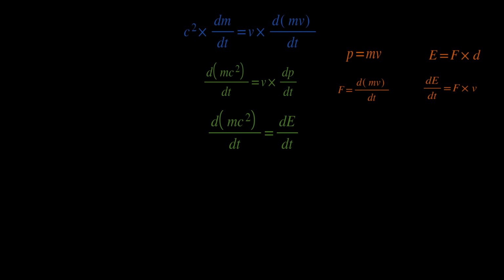So we get that the derivative of mc squared with respect to time is equal to the derivative of E with respect to time. And so energy plus some constant c is equal to mc squared. Well, by plugging v equal to 0 in that equation, we get that constant c is just m naught c squared, which is the rest mass times the square of the speed of light, which is what stands for the rest mass equivalent of energy in the body.